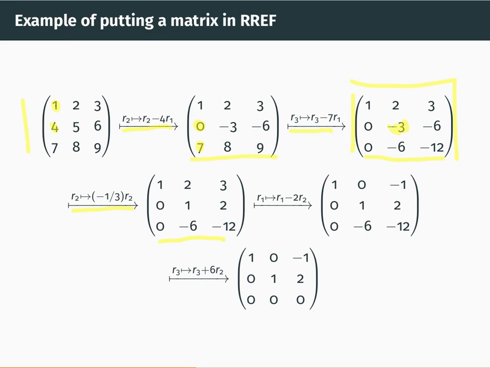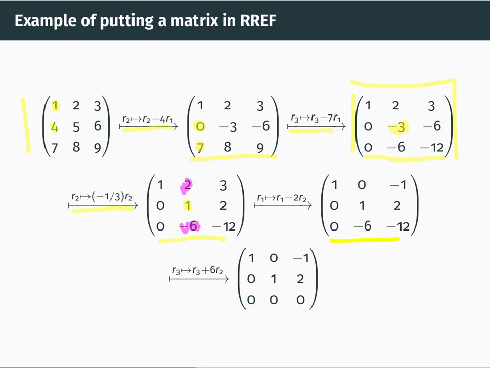We're still not in row-reduced echelon form, however, because we have a leading entry in row 2, and we have other non-zero entries in the column of that leading entry. We have the 2 here, and we have the minus 6 here, and those things are stopping us from being in row-reduced echelon form. So what we're going to do is subtract multiples of row 2 from the other 2 rows in order that we satisfy the row-reduced echelon form condition that the other entries in the column of a leading entry must be 0. So to eliminate the 2 in row 1, we'll subtract 2 times row 2 from row 1.